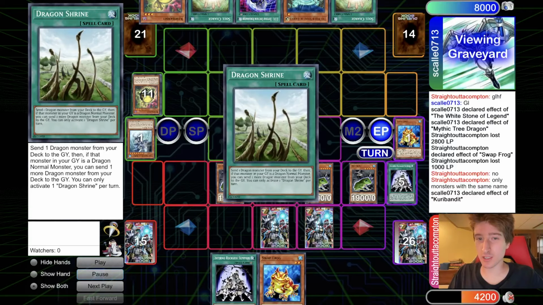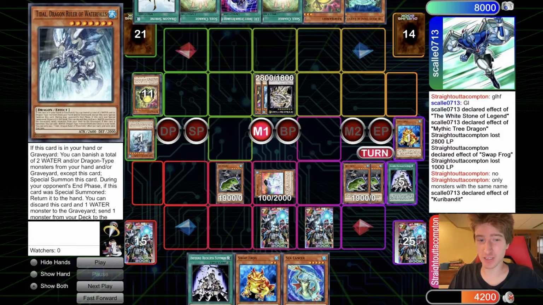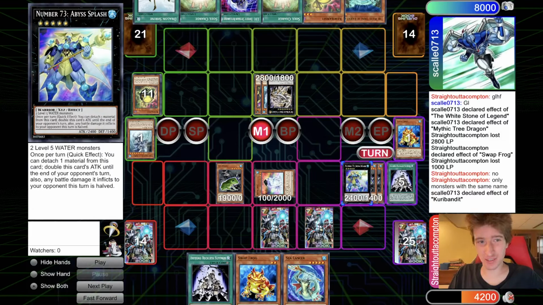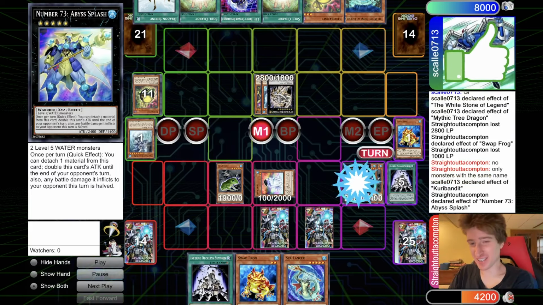We summon a bunch of Death Frogs, and now we can overlay, make some rank 5 Exceeds here if we so choose. So the opponent's going to resolve the Curry Bandit. They're going to add a Dragon Shrine. Now we're going to go make what is... I don't think I've seen this Exceed before. Okay. Quick effect, attach, double it. I mean, hey, 4,800 attack is pretty good.